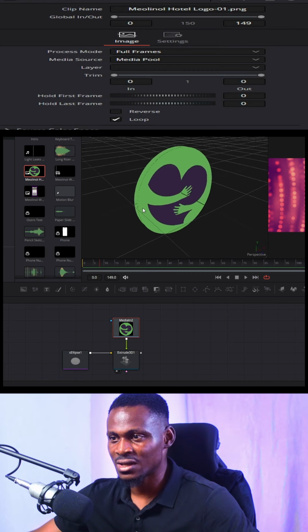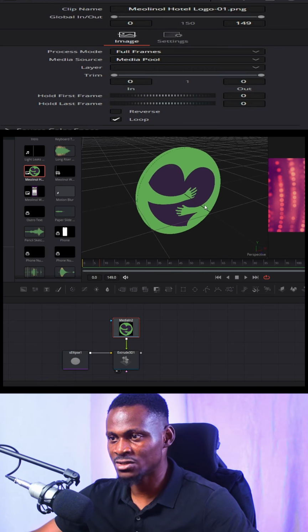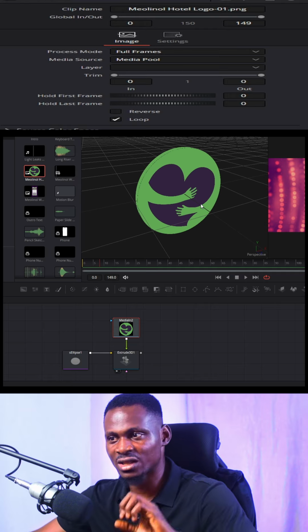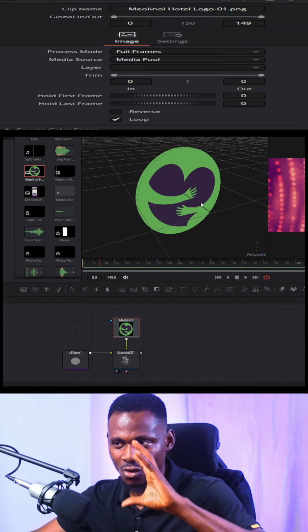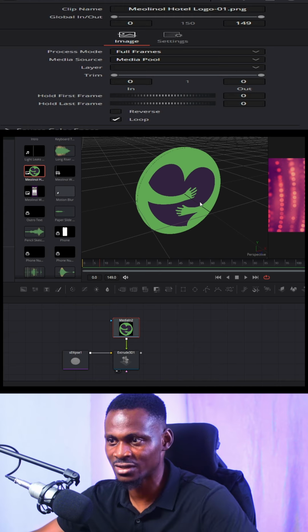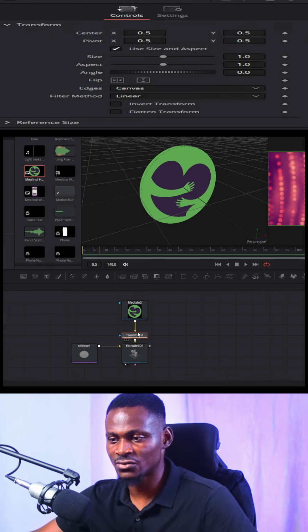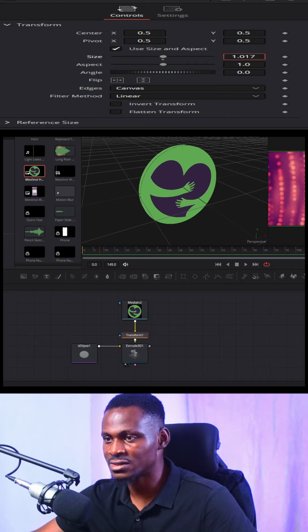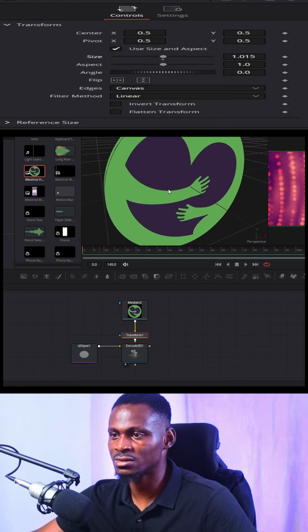This is because the edges of this logo are not touching the edge of the ellipse, right? So it's like the logo is smaller than the ellipse that we created, so it's not really covering or having this 3D effect. So we'll have to add this transform. What this transform does is help us increase the size of this logo. In the inspector, we come to size and increase the size a little. As we increase the size, wait, let me zoom in a little so we can see what we are doing.